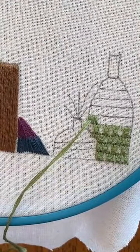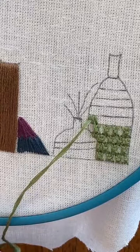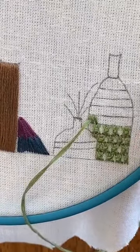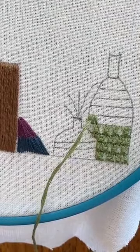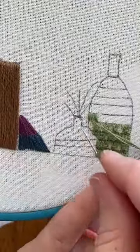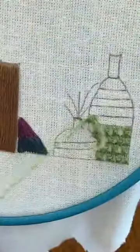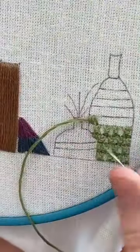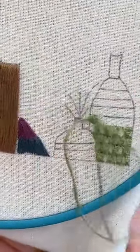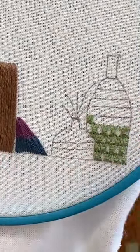I'm tempted to satin stitch the bottom in one color and do this on top. You could do that. Like satin stitch up to here or something and then do the rest. I still have to get another fabric so I don't throw a tantrum with my current fabric. Lisa was having troubles. Her fabric was too tightly woven. It wouldn't pull her stitches through. But yeah, I think you could totally do that.